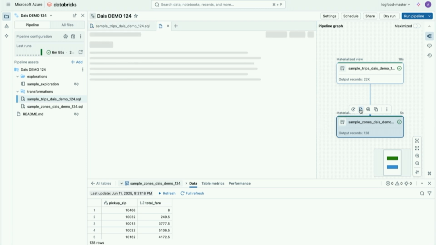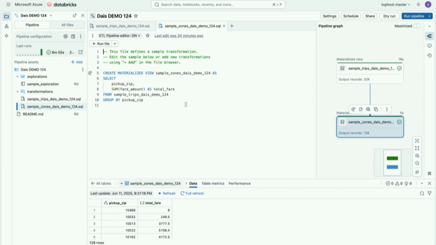Let's quickly see what this second table is all about. And here it seems that we are reading from the previous table, which is obvious in a way because that's also what the graph has indicated. And also we are doing some aggregations. All right, that's pretty helpful. The thing is, this is not my data. Remember, I'm working with articles. I'm working with data from authors, and I'm a researcher.